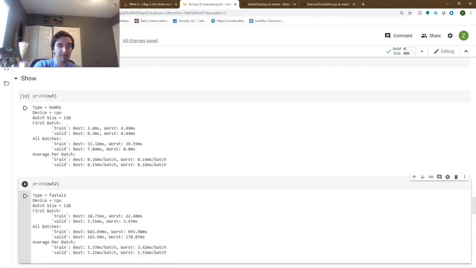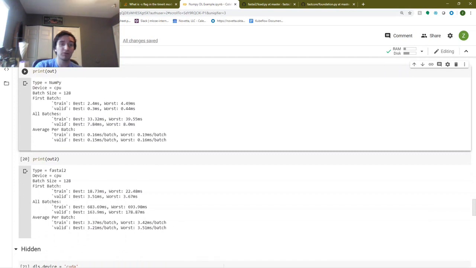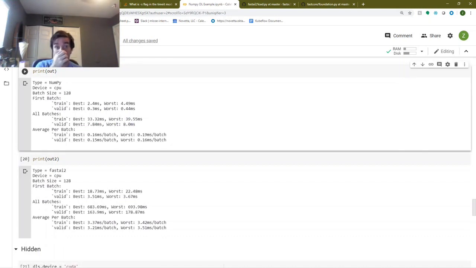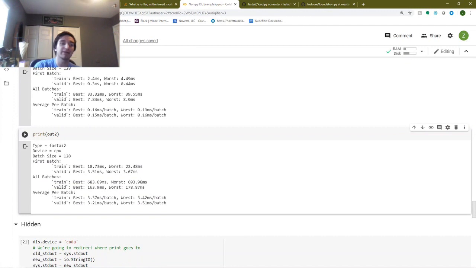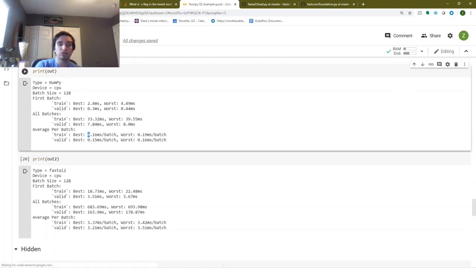The first batch in our training data loader took 18 milliseconds here, almost 19, versus our data loader, which took 2.5. If we boil it down, the absolute worst was about 4.5, which means shuffling took somewhere between 2 to 3 milliseconds, compared to fastai2, which took around 15. So we already sped it up there. If we look at grabbing all of the batches, we take it from almost 700 down to a measly 30 to 40. In the training data loader and the validation data loader, 163 to 7. But most importantly, the time per batch overall went from 3 to about 0.15.